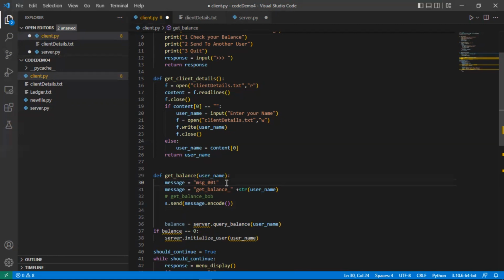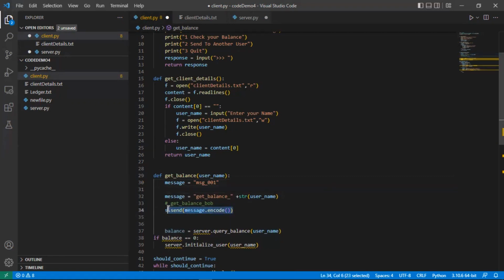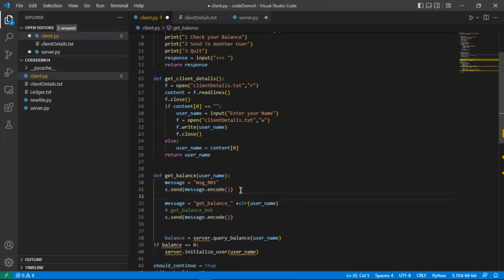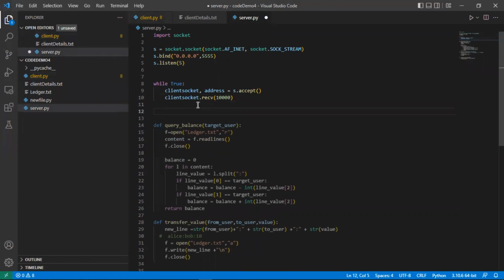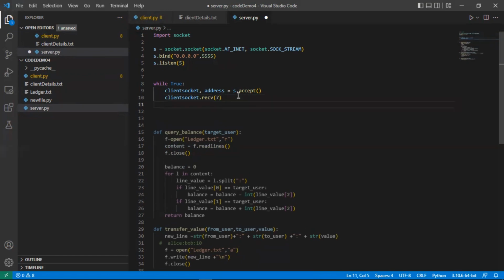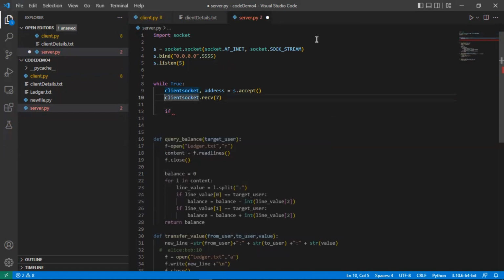And that's going to set the stage for what information we're going to send to the server so the server knows how to respond. So we'll do the same thing here. All right, so we're going to send that. And on the server side, we'll go over here and handle it. So we'll start up with, again, receiving the message here. So we always know the first thing we're going to receive is exactly 7 bytes long. Now, again, we need to save this as a variable.